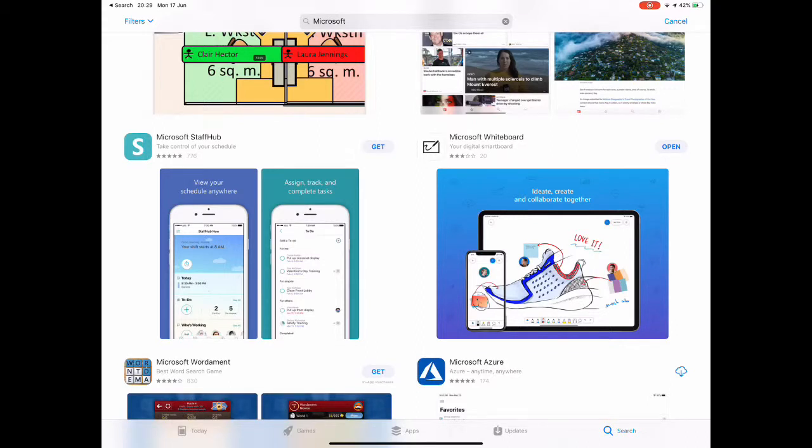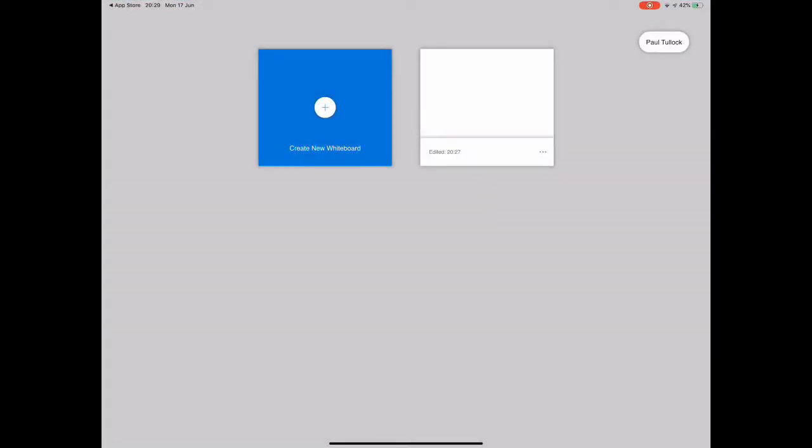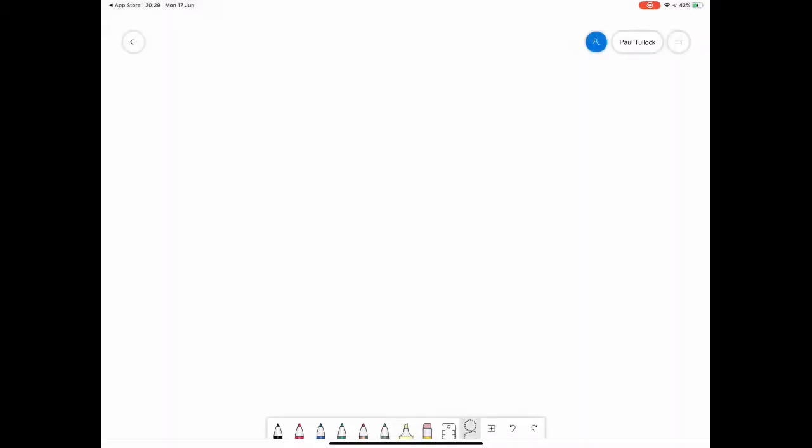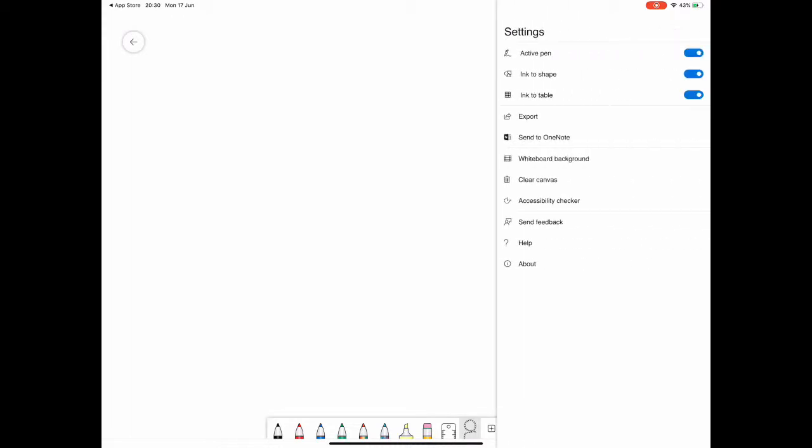And this is effectively a very slimmed down version of Explain Everything. It's really easy to use, so I'm just going to open it up. And you can see that I can create a new one, or I can go for one that has just been opened. So I'm going to just open this blank white one here. Now in this blank one, you'll notice it's just a very plain canvas. It's got my name on the top and it's got a range of options here. So I'm going to tap on the three lines and see what's in the options.